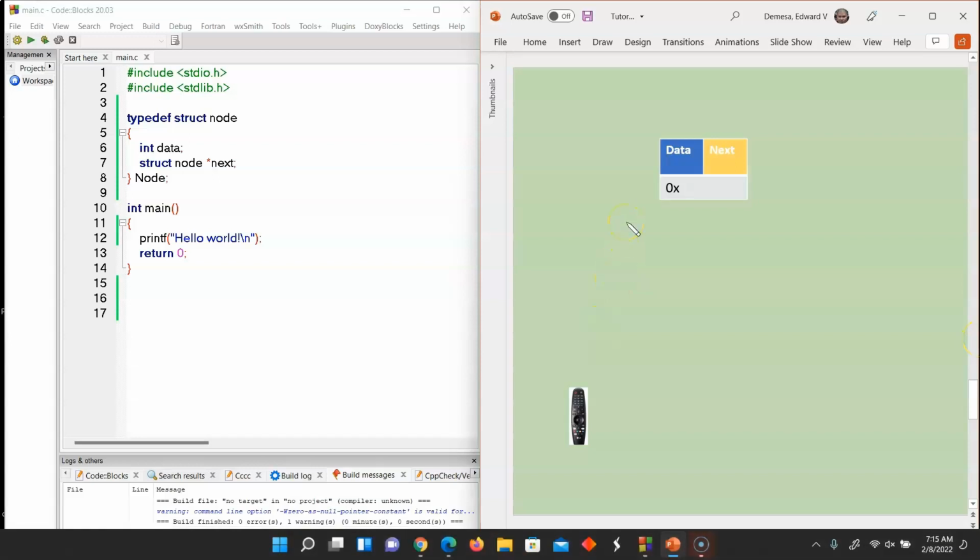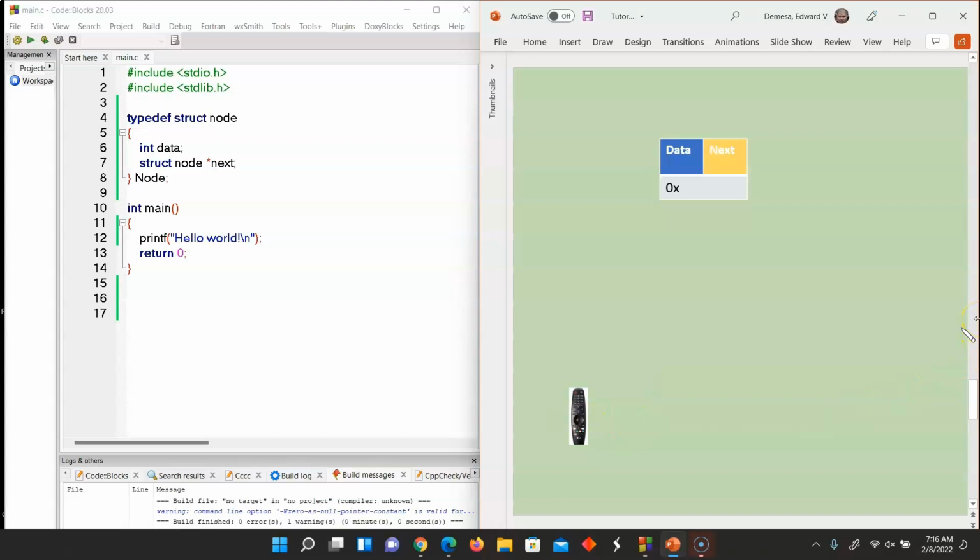So now let's start adding data to our list, and let's start creating our list. Now you can create a linked list on the stack, but it's not meant to be created this way. The goal of linked lists is to create it in the heap so that you can manage that memory. The heap is basically a way for us to allocate memory dynamically. The way we access memory in the heap is through pointers.